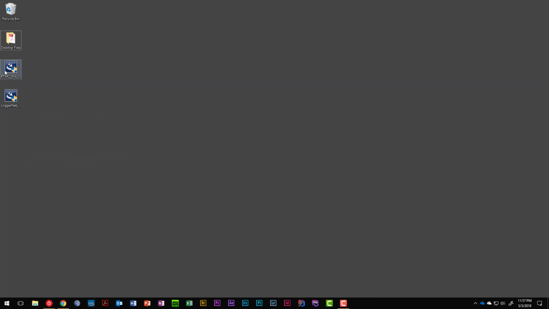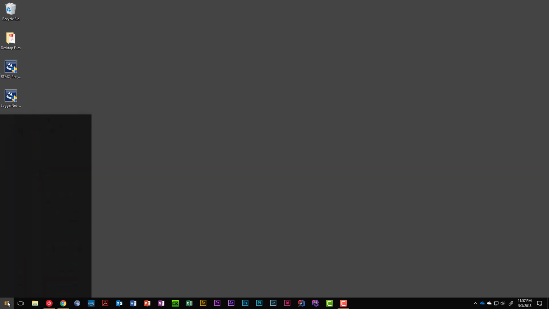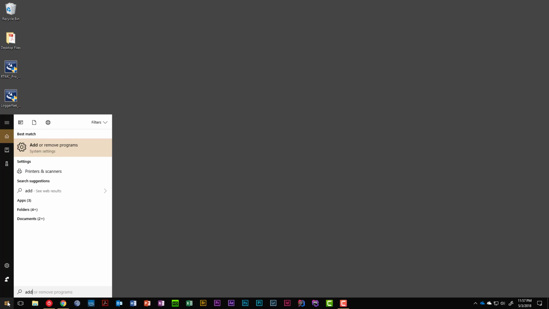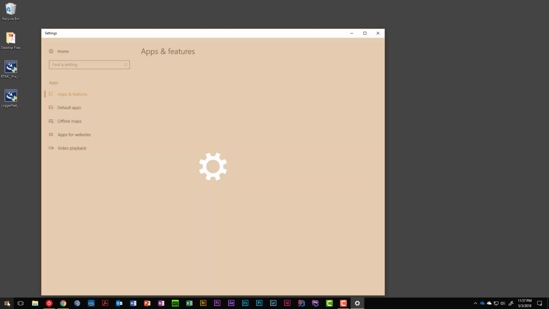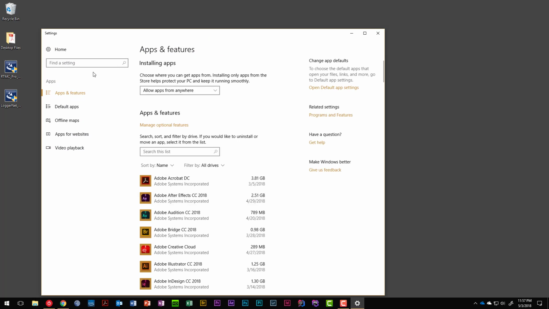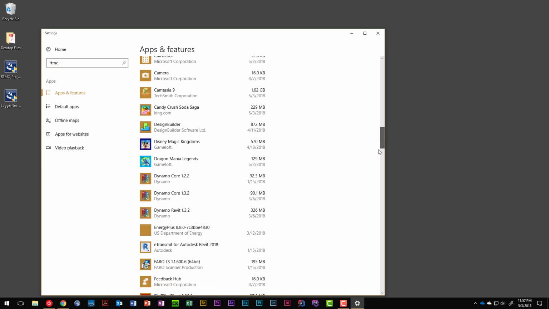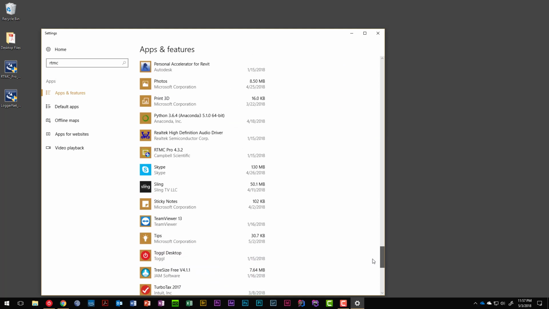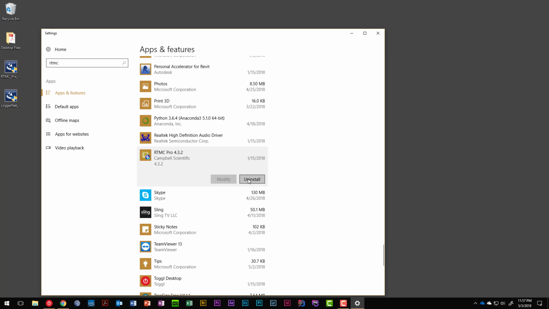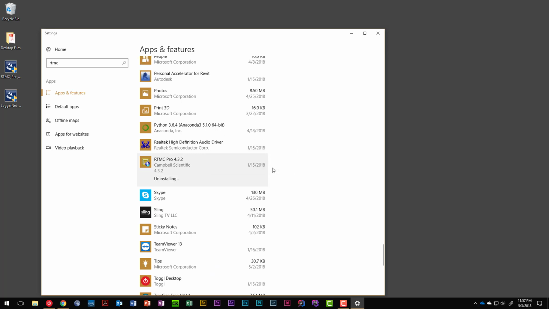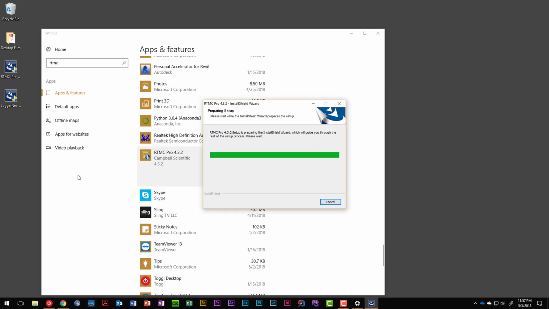I'm going to install RTMC Pro on the desktop here. Actually, first, I already have it on this computer. We're back to my local desktop. I already have it installed on this desktop, but I'm going to go ahead and delete it, and we're going to install the version. Well, maybe I don't have it. Yeah, I do. Okay. I'm going to uninstall this and then reinstall it, making sure we have no problems, that the software key works.